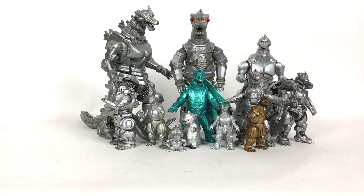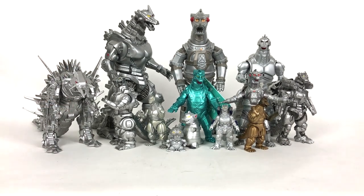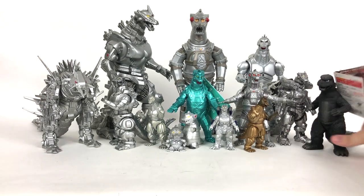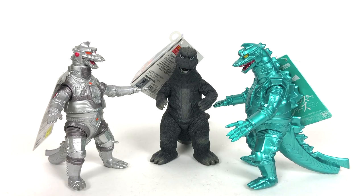The Bandai Master Detail Movie Monster Series Mechagodzilla 4, aka Anime Mechagodzilla figure. And we absolutely have to cap it off with the most important addition to this collection himself. The original Bandai 2003 re-release of Godzilla 1974. Yeah. That is just such a cool sight to see. I finally have a Mechagodzilla 1975 figure.